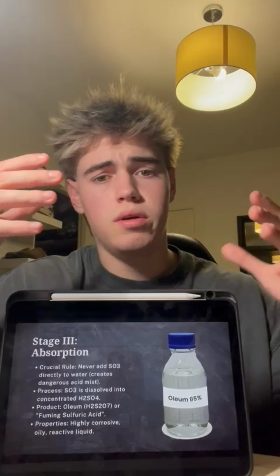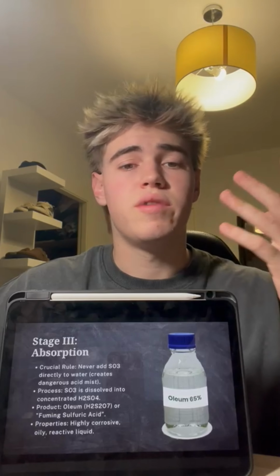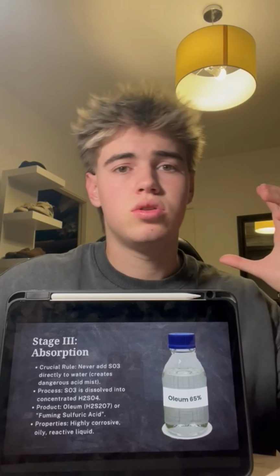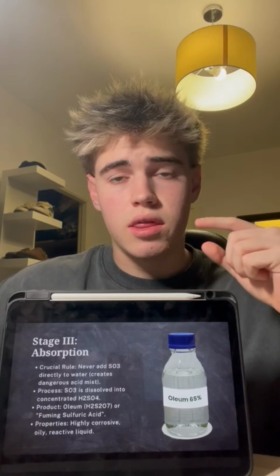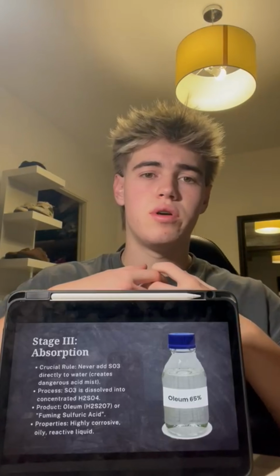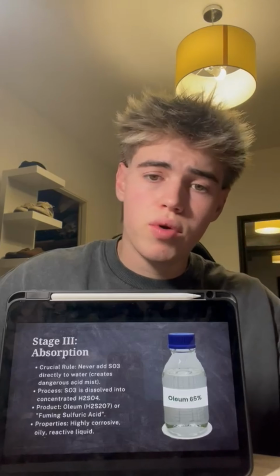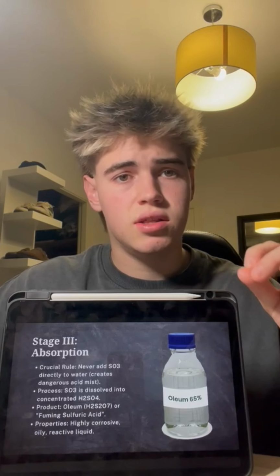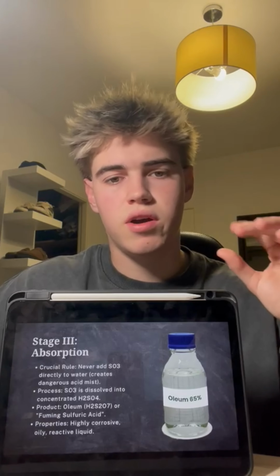The solution to this problem is quite simple. To prevent this, we use the acid to make acid method. The liquid trickling down the tower is actually more or less 98% concentrated sulfuric acid, and because it contains very little free water, the SO3 gas dissolves into it smoothly without the violent boiling.